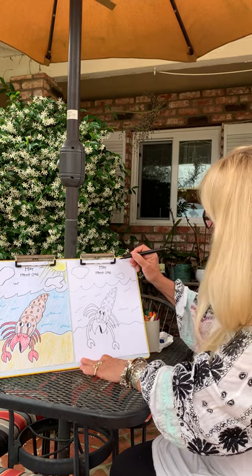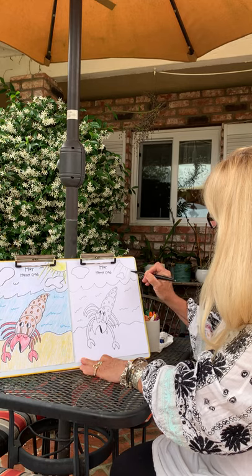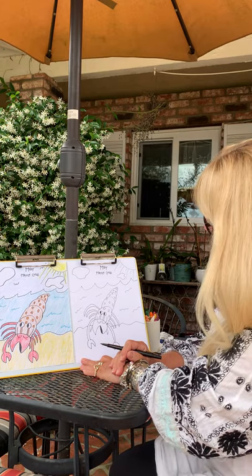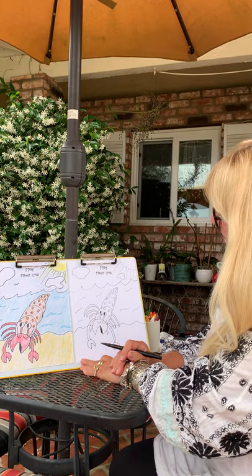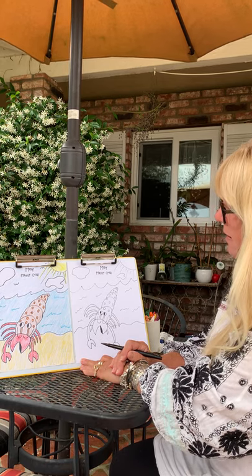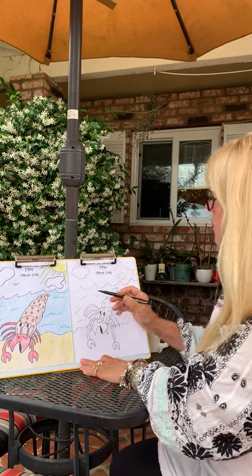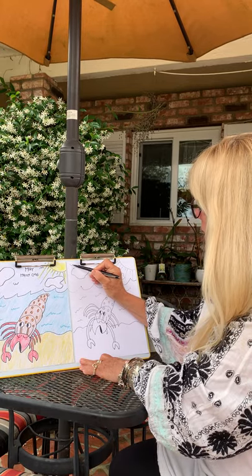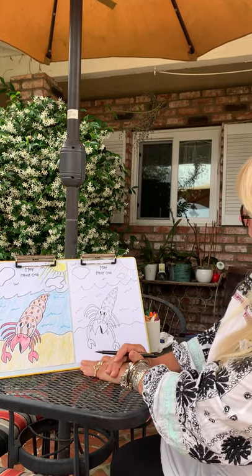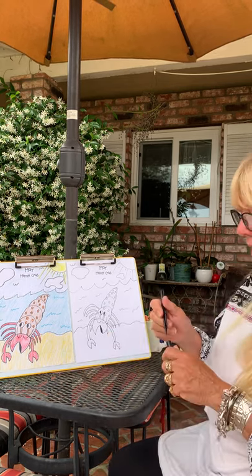And of course, our gorgeous sunshine with little rays of sunshine coming out. Your turn. And then remember how we make our seagulls. A W for the wings up, and an M for the wings down. So let's just do a couple seagulls. There's one seagull and another seagull. And I think that is it for our black crayon or black marker.